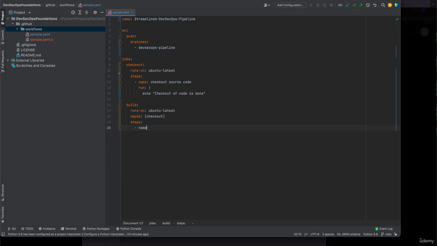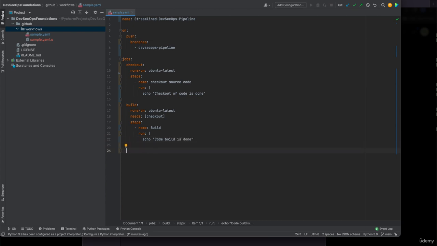Now here I will name it again as build, and again we'll say uses. Uses is basically used in many places. Like suppose you have to download some artifact which you have used in some other section, in that case you can use that. But maybe let's skip for now, I'll just run a simple use case later. So we'll just go with a simple command, which is run echo, and we will say just code build is done.